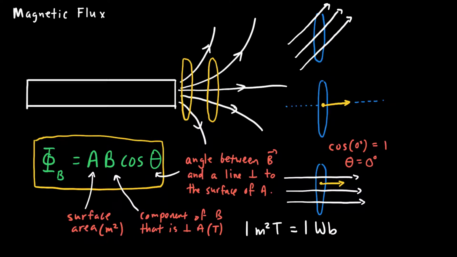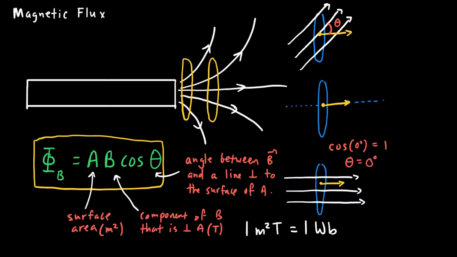In this kind of situation, the line that points perpendicular to the surface of the area A would look like this, and the angle between that line and the magnetic field direction would be this angle here, right? So theta would be defined in that way. And because that angle is not 0, we'll get some fraction of the flux that we had down in the lower picture.